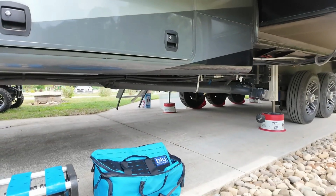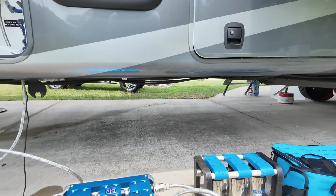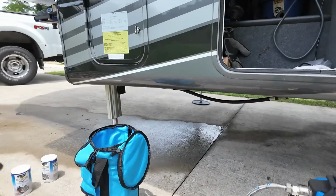Not just that, I can use my refrigerator. I can drink water at the refrigerator, which also has a water filter. I can drink water out of my shower when I'm taking a shower. Being that I have the softener, I don't have to worry about the water being hard, getting out of the shower and my skin is ashy. I recently got these 2 bags which I can put my stainless steel in to keep it protected. I got one for my softener.